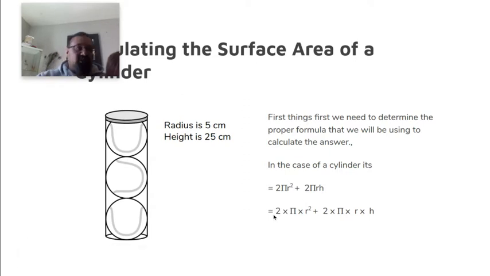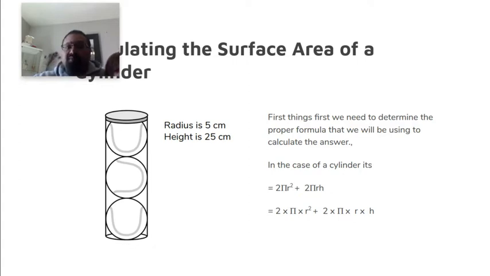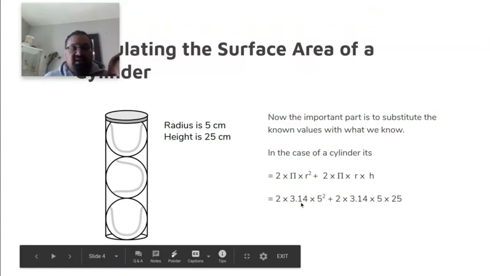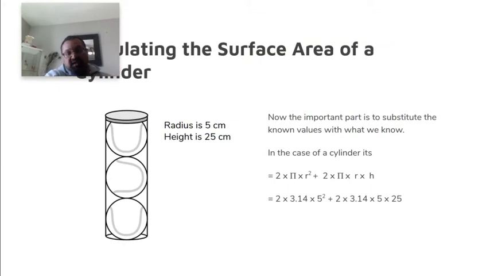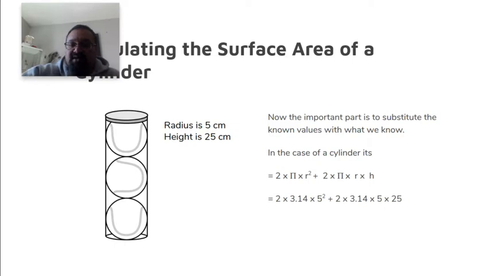If you expand the formula, which I've done in the second slide, it's 2 times pi times r squared plus 2 times pi times r times h, and that gives us the middle component. Next step that we're going to follow through is we actually substitute our unknown values for our known values. We know that pi is 3.14, so we put that in. We know that the radius is 5, so we put that in. Same thing on the second half of the formula. The pi comes down here, the radius comes right here, and the height is there.